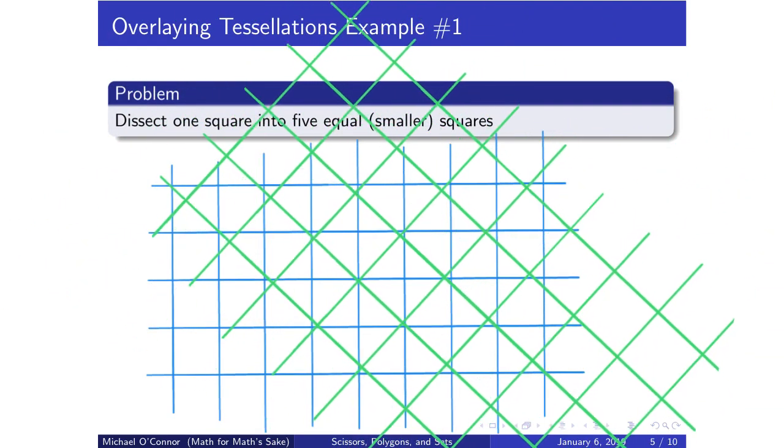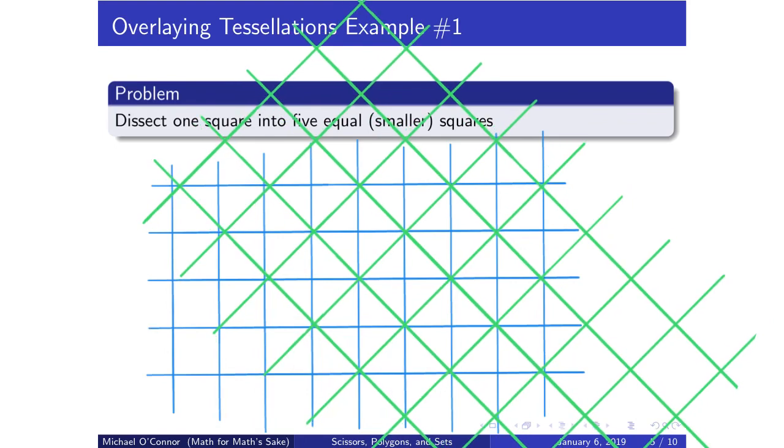So, for example, you wouldn't need a special method to do this, but you can do it like this, and you get a dissection of 1 square into 2 squares, because 1 is 1 square, 2 is 1 square plus 1 squared. So you can do this for 1 square into any number of smaller squares, as long as that number is the sum of 2 squares. Any questions? Okay.